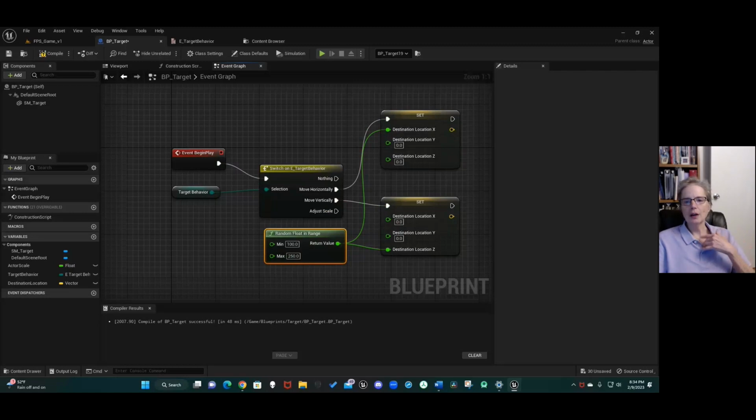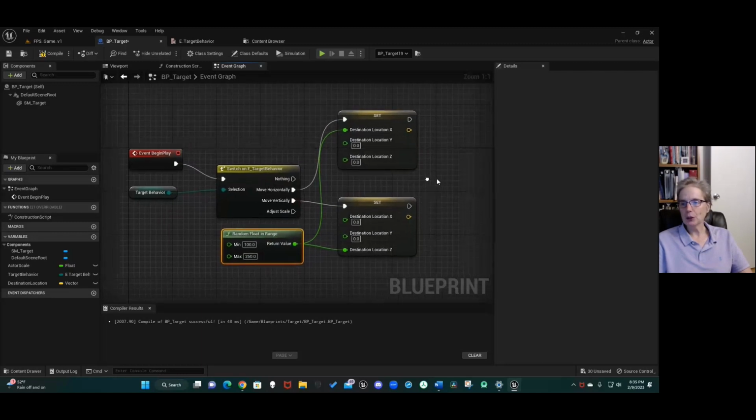And so to make sure our targets move, we need to now set up a timeline. So now we have everything connected so that they move, and that they should move on the proper axis and the proper duration or destination. But now let's make sure that they're actually going to move.